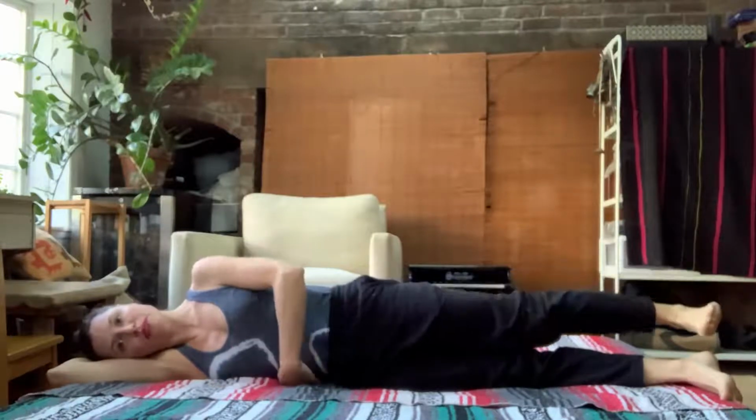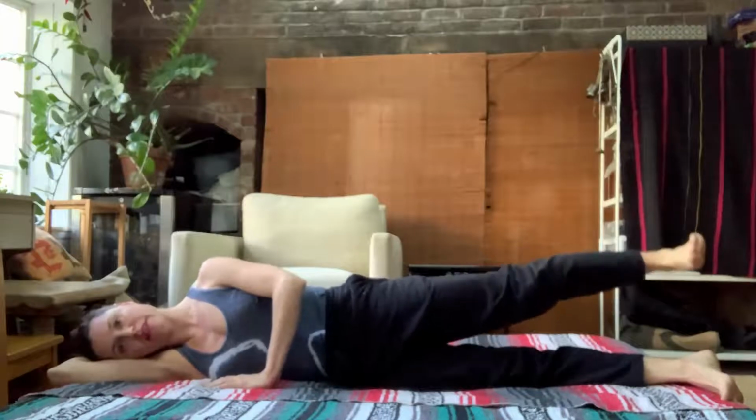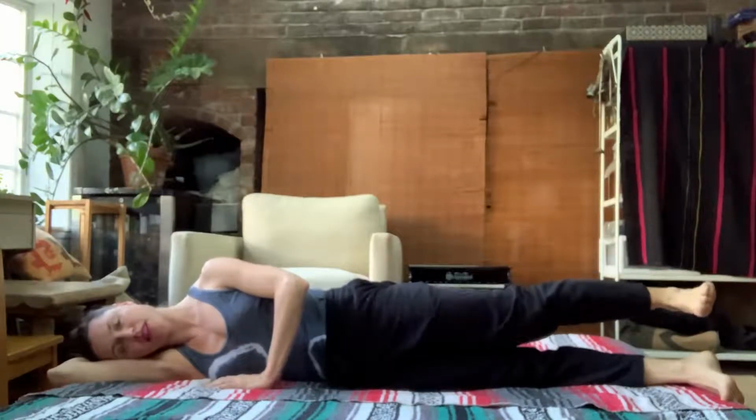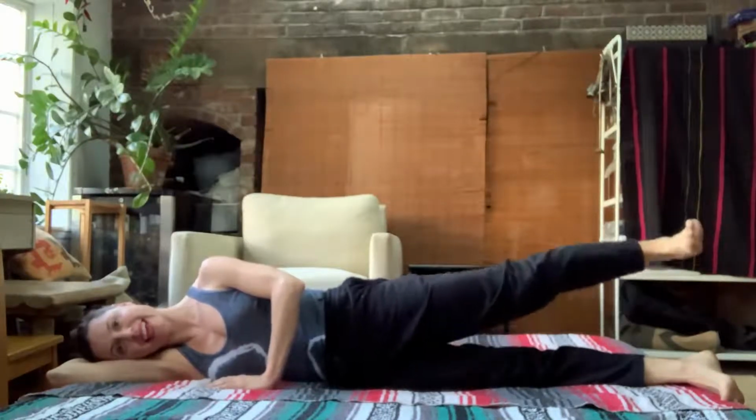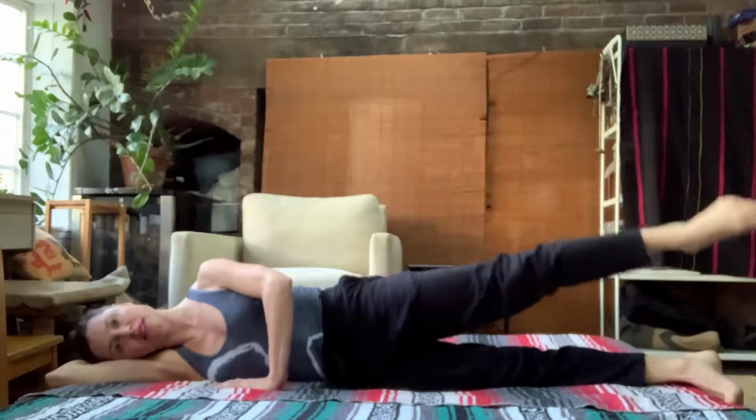2, and pull up the side waistline off the mat. 4, 5, 6, 7, 8. Point the toe, little circles. Suck in your tummy. Reverse the direction.